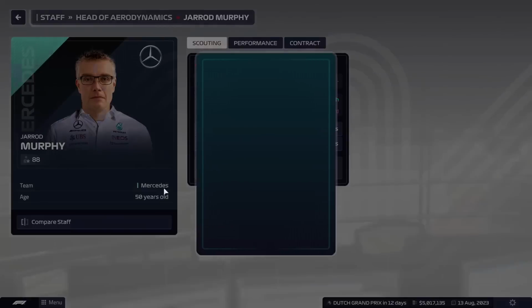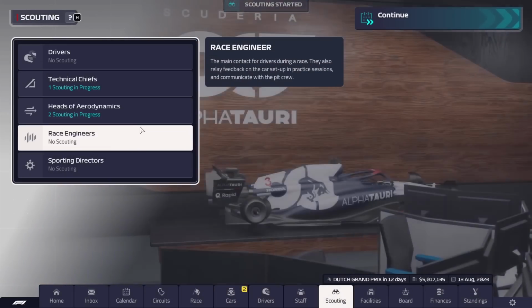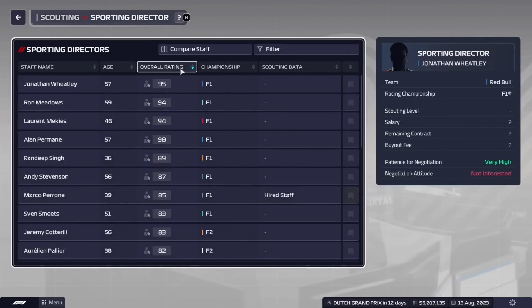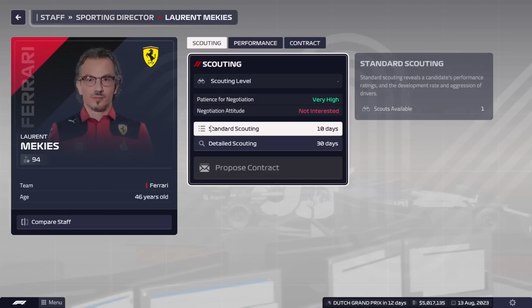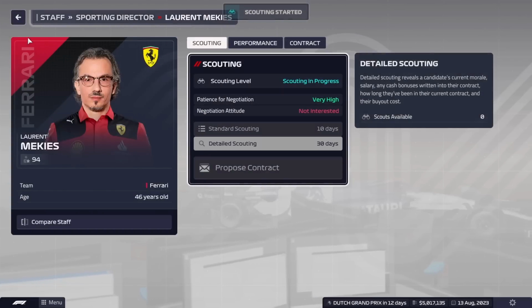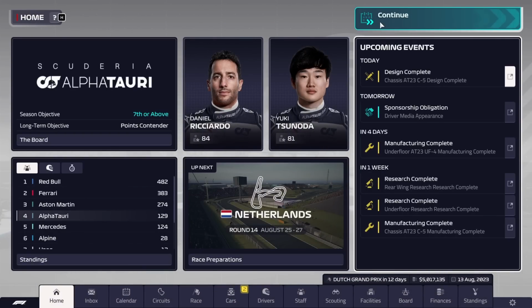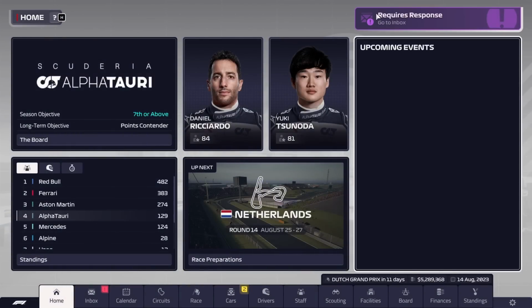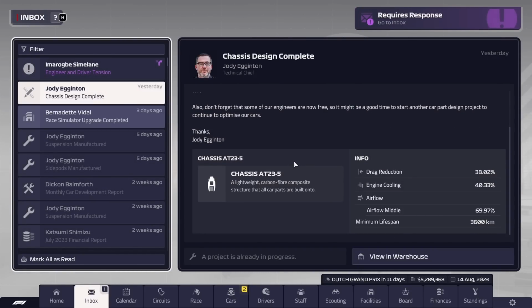We should probably scout a few more though, just so that we get knowledge of their contracts. If their contracts do run out at the end of the season, we could have some good luck then picking up a better one. And maybe we'll just steal the entire Ferrari crew here. We'll see. We are getting very close to that point. We're halfway through the season, a little bit above that. So we'll see how things go.